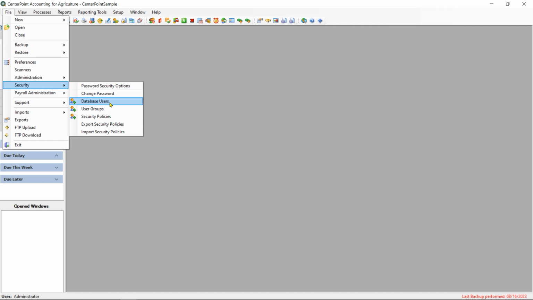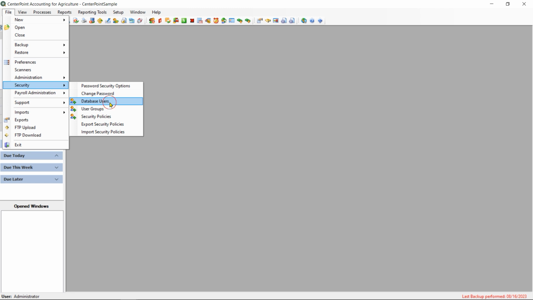After that, you can decide whether or not you want to have different users. Two of the reasons to have different users: number one, it creates an audit trail showing what that user has done, what transactions they've added, edited, deleted, or voided, and what things about the transaction they might have edited. Did they edit a profit center, an amount? That is maintained within the audit trail. The other thing it does is allow you to set up restricted access to certain features within the program. So if you need any of those options, you'll want to create different database users.